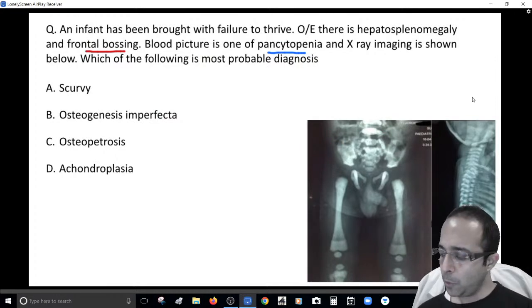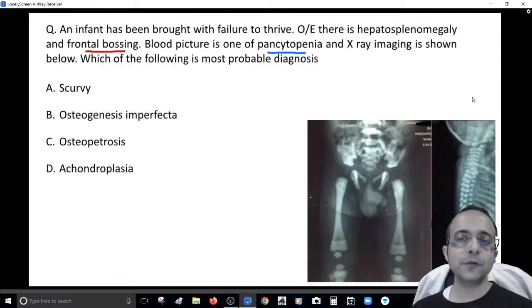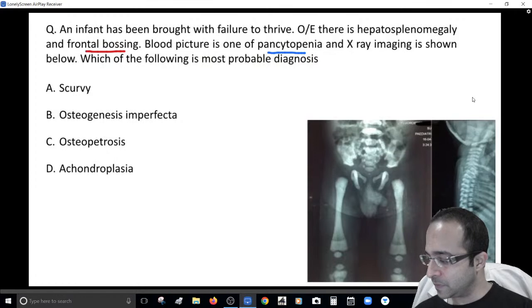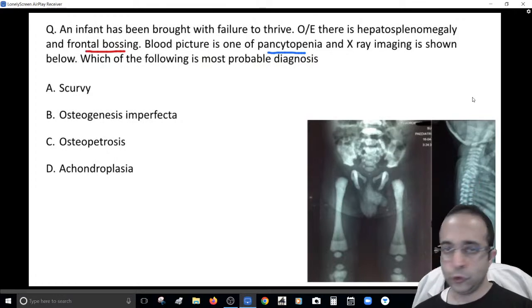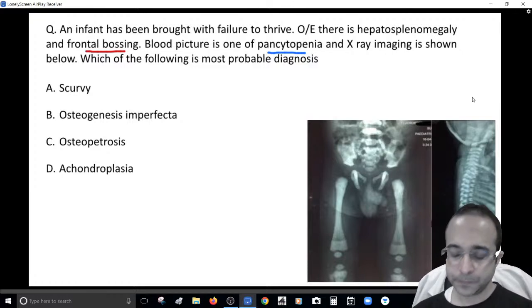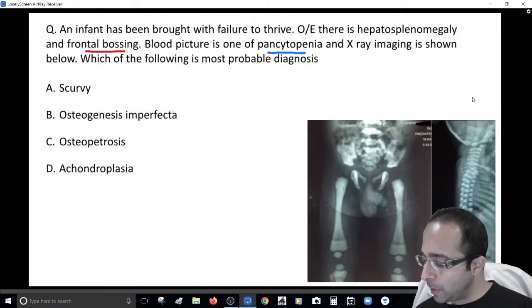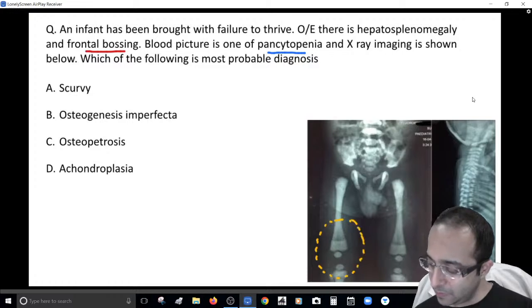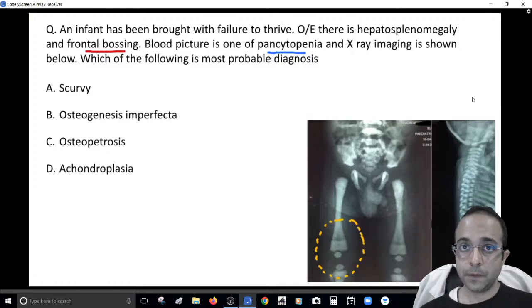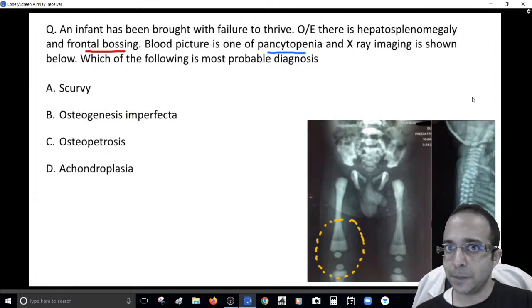Okay, I hope you can pick it up. It's a little whitish side of the bones. So bones are looking a little whitish, sclerotic, because that's what we are discussing today, the sclerotic bone disorders. Now looking at these X-rays, you have to tell me the possible diagnosis, the most probable diagnosis. Mind you, if you observe carefully, you will find a very classical deformity is visible here, and that deformity is even enough to tell you the diagnosis, provided you can pick it up.